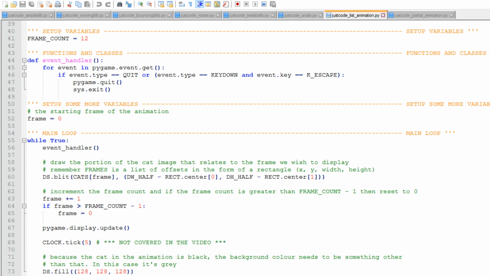I didn't mention in the last script that the frame variable needs control measures, because if the value of frame is greater than the number of items in your list, then you'll get an error and the program will exit. So here you can see if frame becomes greater than the frame count, reset to 0. So let's have a look at the script in action. I'll just point out that both animation scripts produce the same output. So here it is.